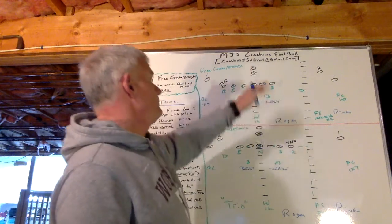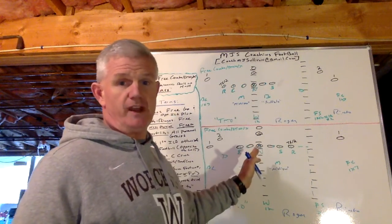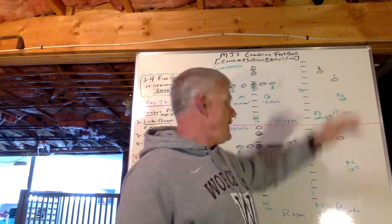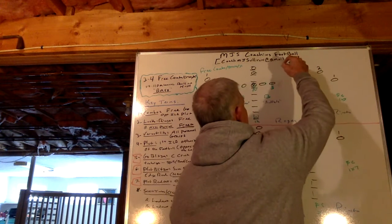So up top, we got the ball in the left hash. On the bottom, ball in the same left hash. So up top, we got the pass strength, which is rip to the big field.